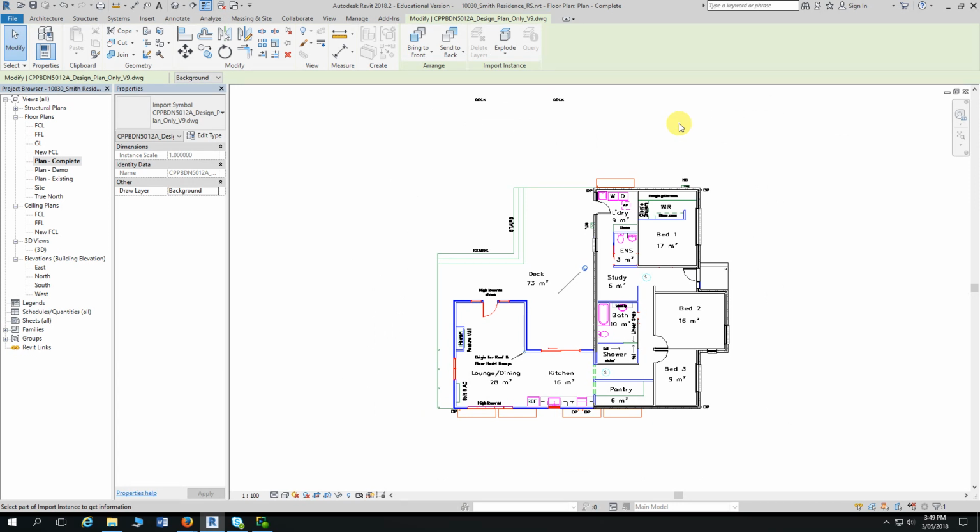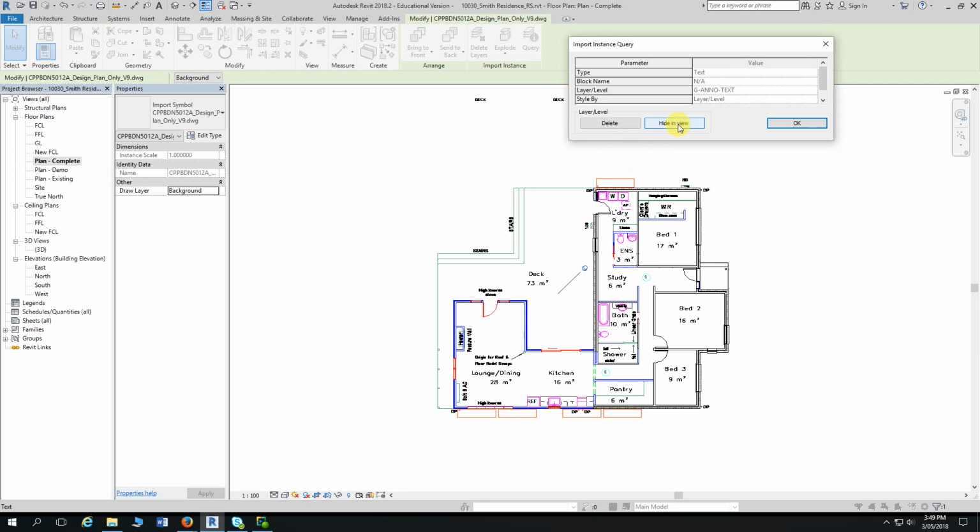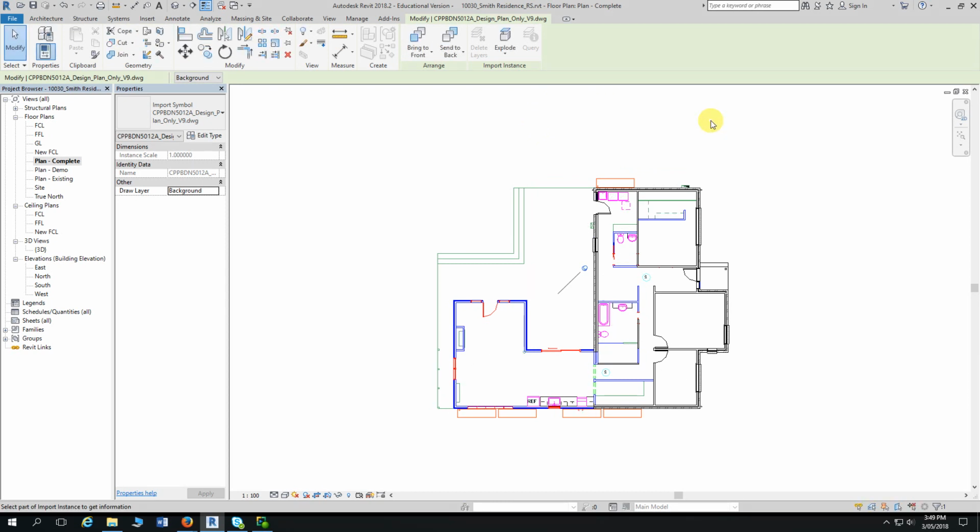This is turning the dimensions off of the AutoCAD drawing. And while we're in Query, if I want to turn off this bit of text here, I can click on it and click Hide in View. And because all text is on the same layer, it should turn all the text off.